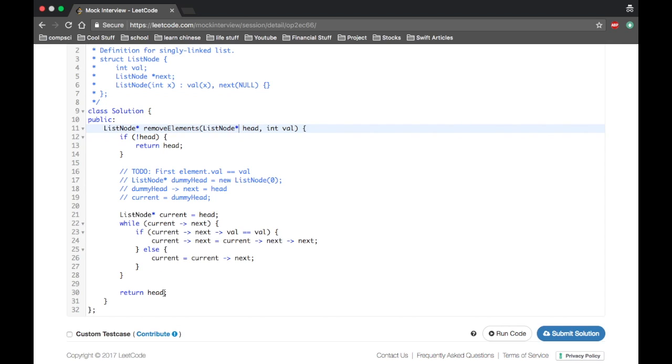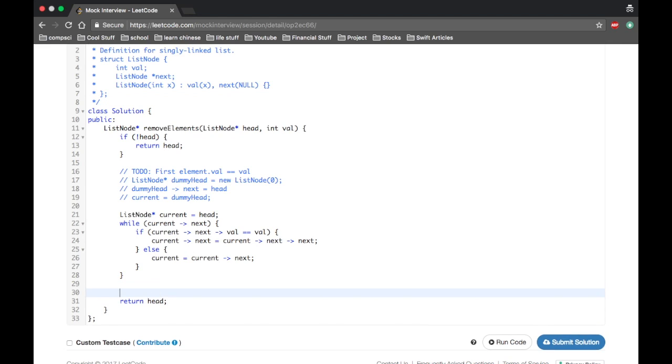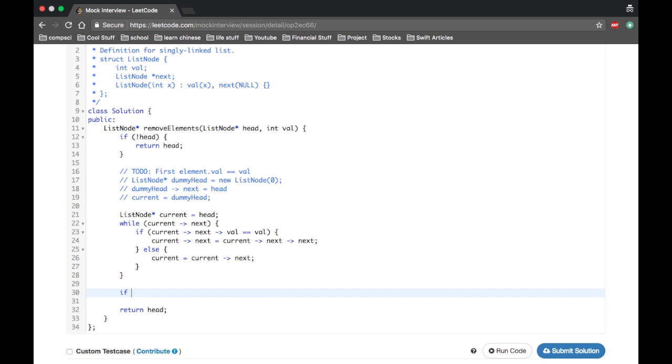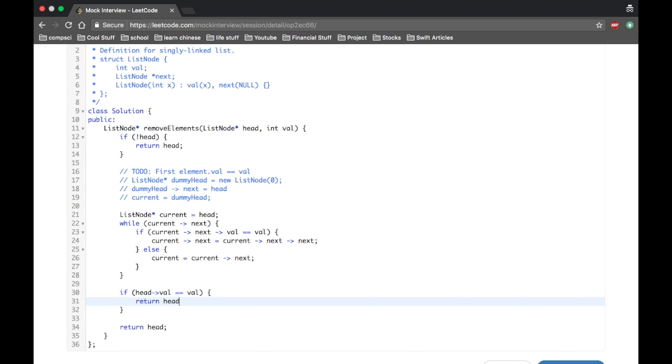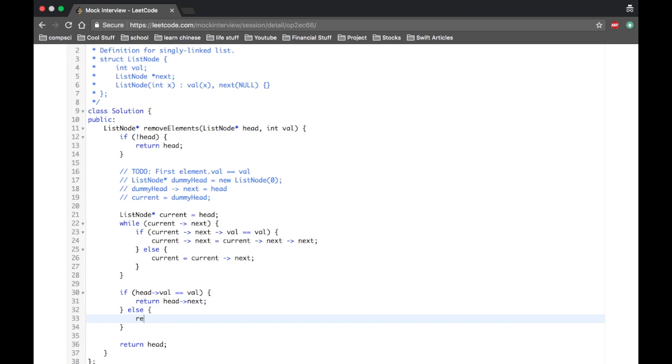But another way to do this is I do all my checks, and then at the very end I check the head again, and I check, okay, if head val is equal to val, then I want to return head next, else return head.